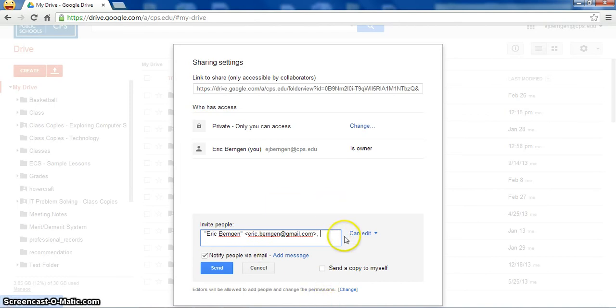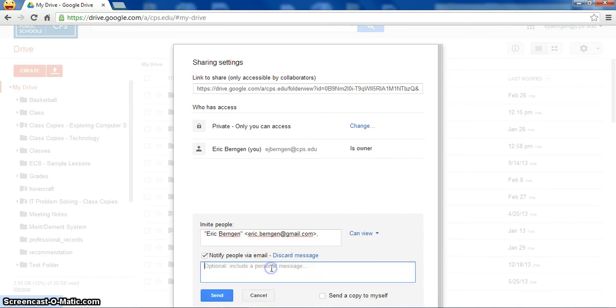And once I do that, you want to make sure that they are on view mode, because if they can edit, then they get into the document, they mess around with it, it changes colors, all kinds of crazy stuff. Some go missing. So one thing that I'll do is I'll put it as can view. And you have the option here to notify them via email that there's been a folder shared with them, or you could just add a message so that this goes in the email as well, like here is the folder for all of our documents.